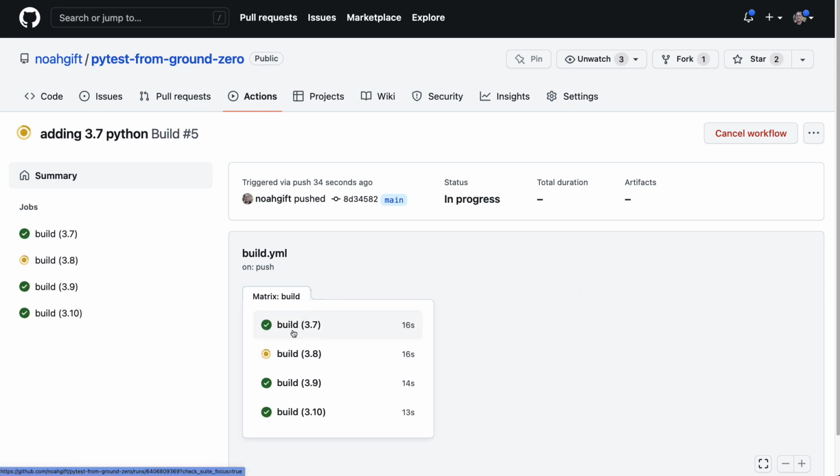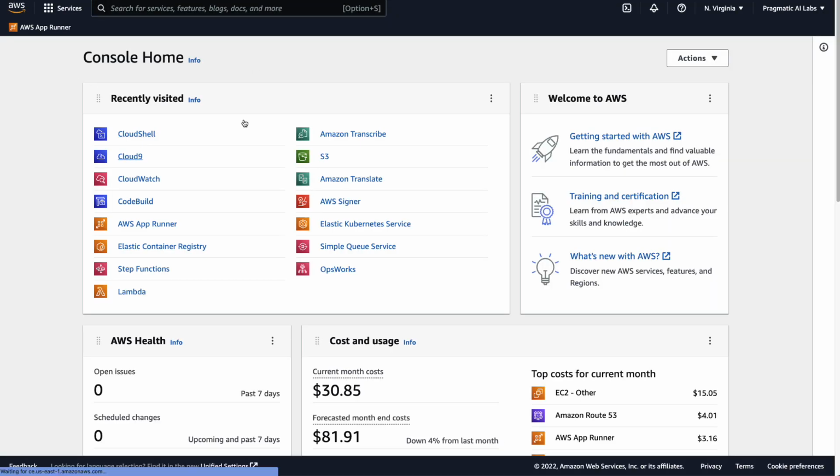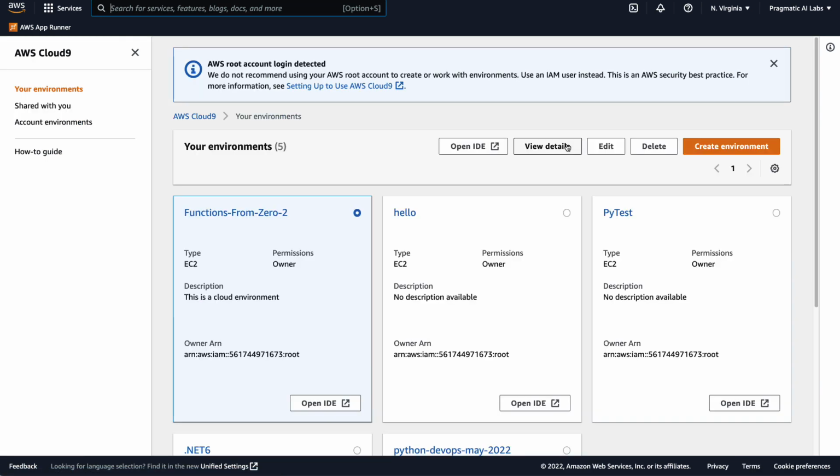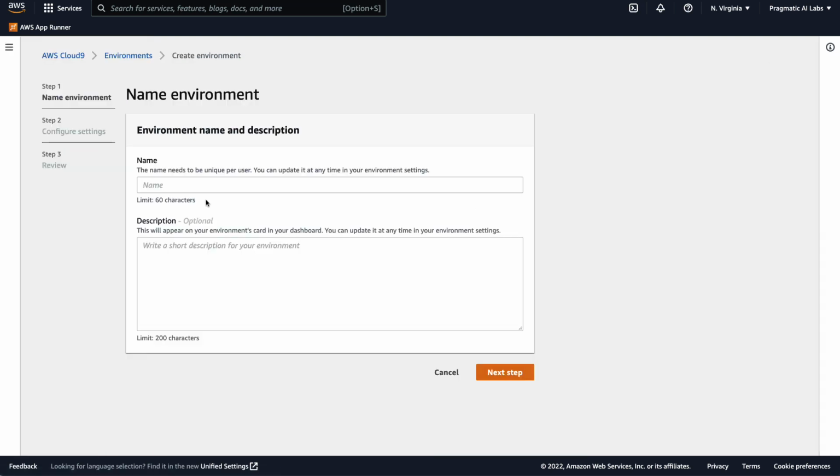And let's just let this thing go. Okay, great, it works. So now let's move on. We already tried CloudShell, we know it works. Let's open up a new tab here and let's go to Cloud9. So Cloud9 is more similar to basically GitHub Codespaces. It's like Amazon's version of a rich cloud-based development environment.